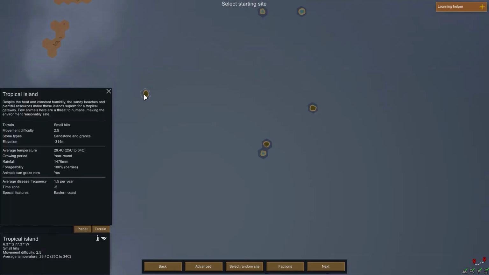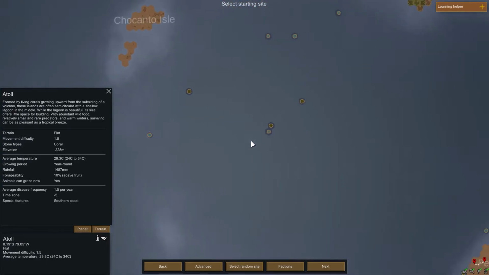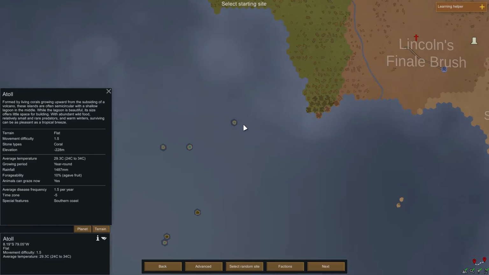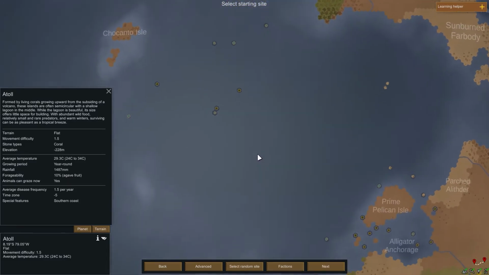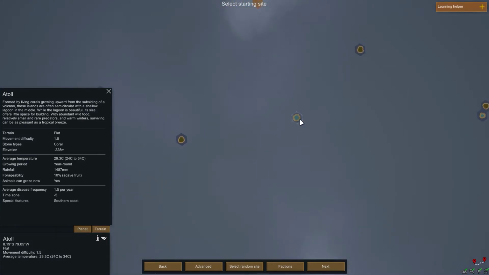So there's these little islands. Now, they add new biomes. There's also tropical islands and atolls, which I believe are brand new biomes. There's also temperate forest biomes that are islands, as well as desert islands. They aren't new, but they're made to look like an island. However, we're going to go to an atoll, because why not?